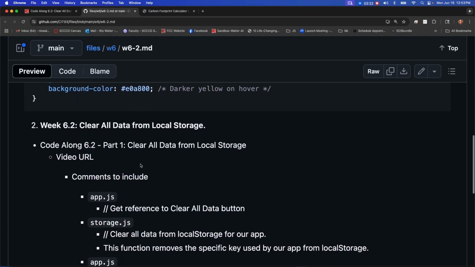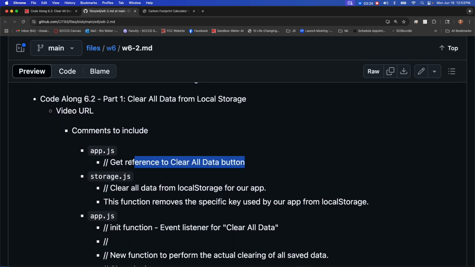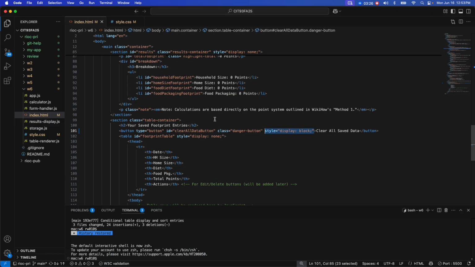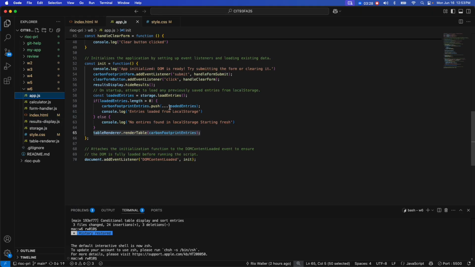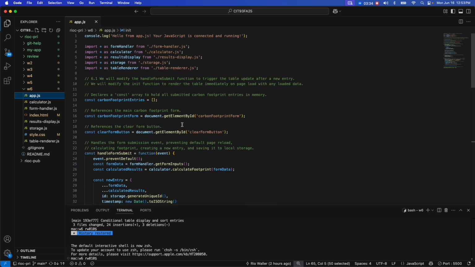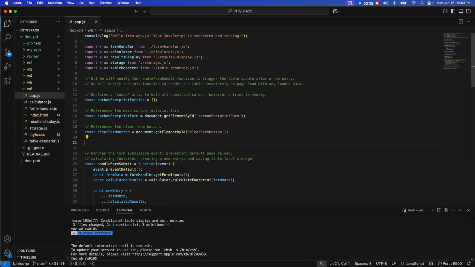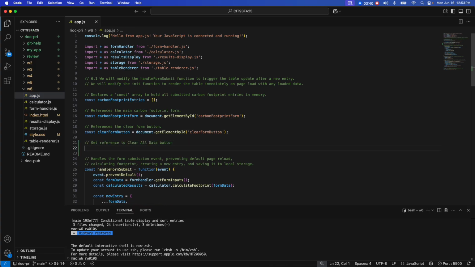All right, so now here in the app.js, we're going to add that reference. So let's open our app.js. I'm going to close that; I don't need the style anymore. In here at the very top, underneath here, I'm going to add a reference to the button itself.